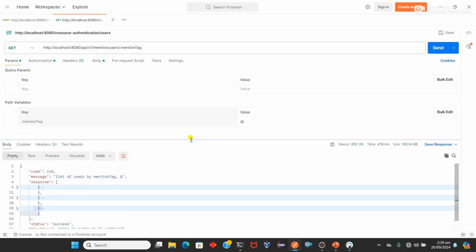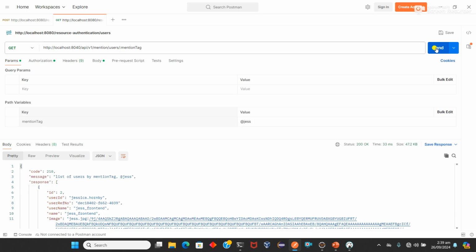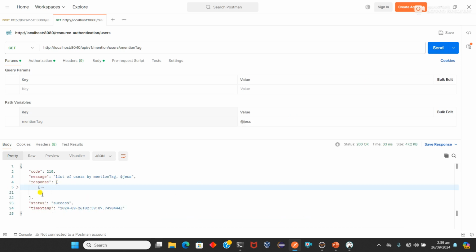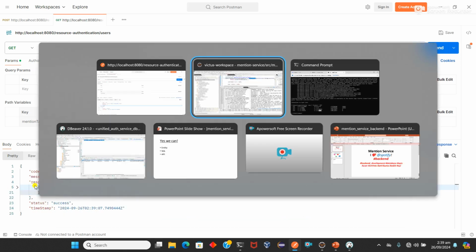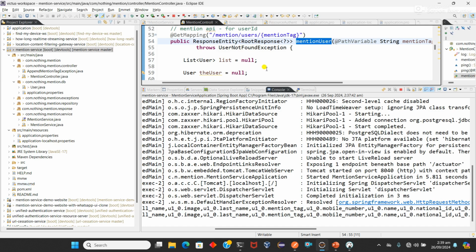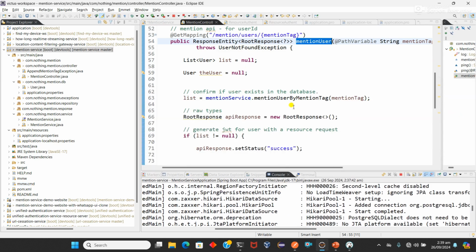If we keep narrowing our search, just go with the mention tag and hit. It gives us only Jessica as a single response. And that's because of the like operator implementation that we have done in our code.